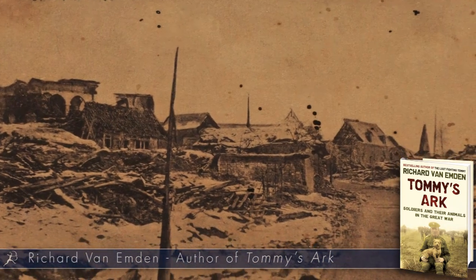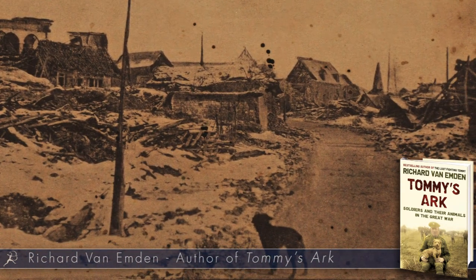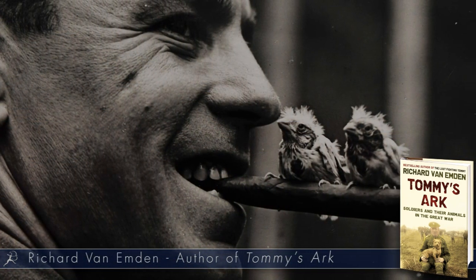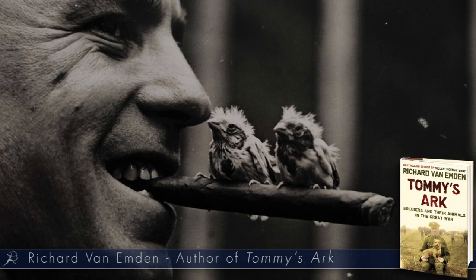On one level you've got how the war altered nature as a whole — how nature adapted to the Western Front. You've got the battlefields of 1914 and 1915, which looked pretty much like they did before the First World War started. And then you've got the morasses you think of later in the Battle of the Somme and Passchendaele, and animals adapted to that environment. You think particularly of birds that would normally be shy of human beings, nesting in dugouts and living cheek by jowl with the officers there. And the officers themselves would protect those birds — no one could fire a rifle anywhere near the nesting birds.